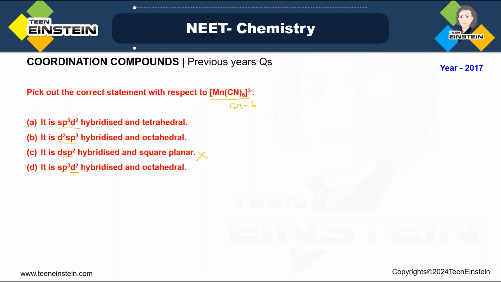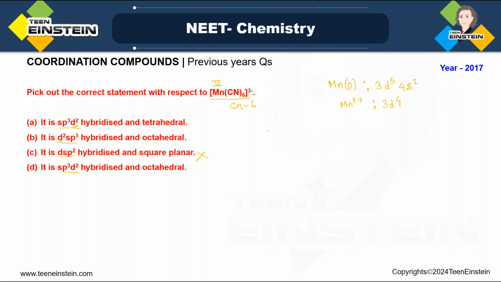Now whether it is using 3d orbital, in that case it is d2sp3, an inner orbital complex. If it is using 4d, then it is an outer orbital complex. So what we have to do, how will we start? Mn oxidation state you have to write first. Oxidation state is 3+. Now Mn, when it is neutral, has the configuration after argon 3d5 4s2. But in this case it is Mn3+, that means it will be 3d4.